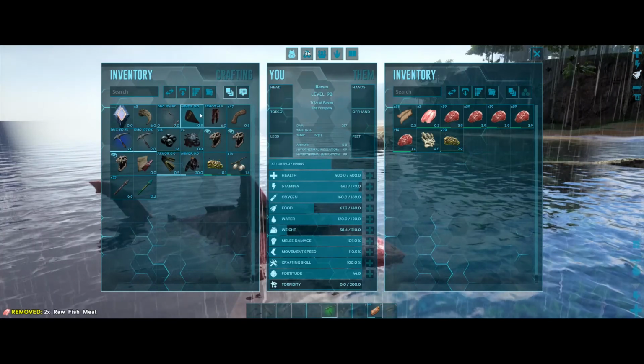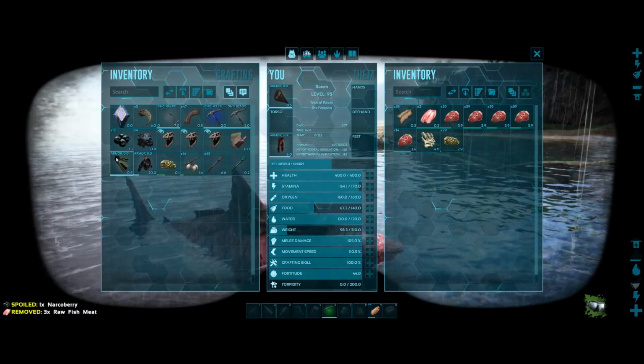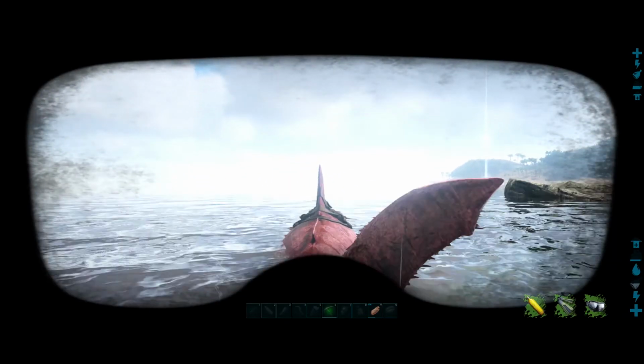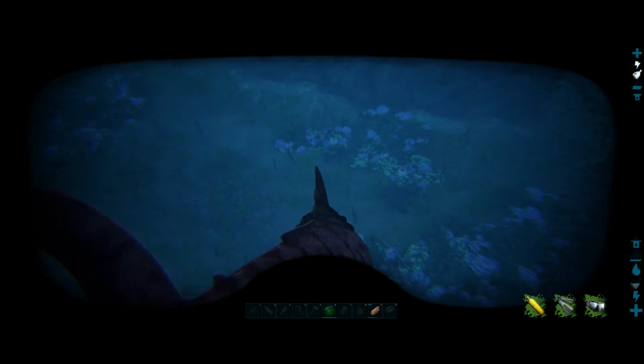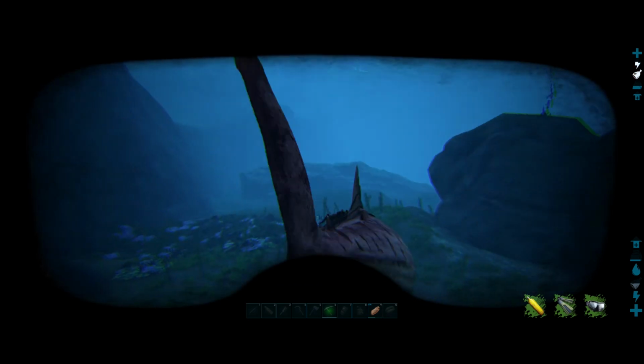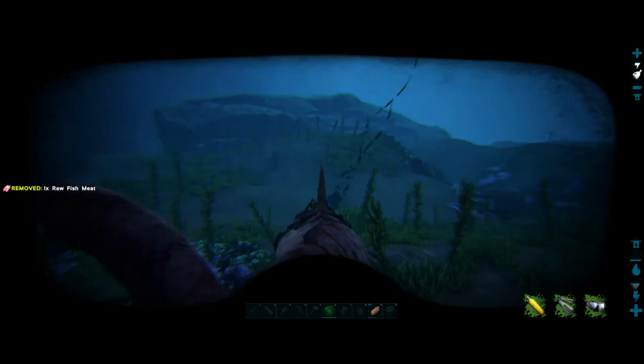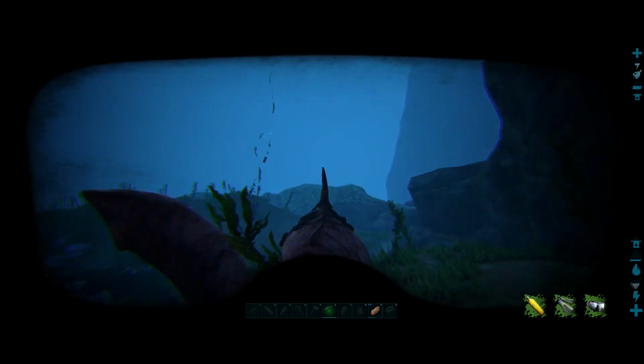A tamed Megalodon can be your first step into exploring the depths of the ocean. You'll of course need a scuba set, but a Megalodon's speed and power underwater will help you discover the wonders of the ocean. They can at least help you swim down to encounter and tame the really powerful deep-sea beasts, such as the Plesiosaur and the Mosasaurus.